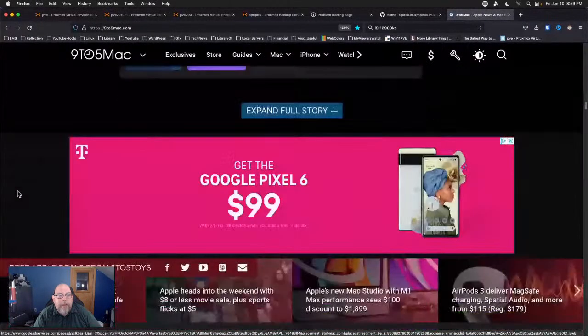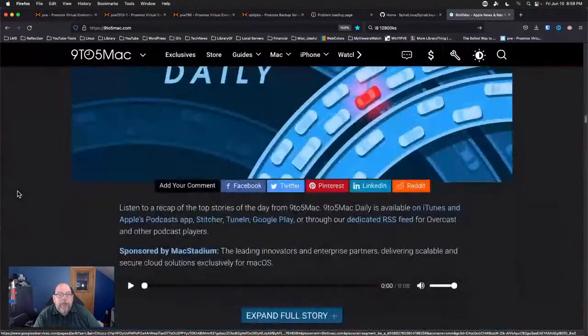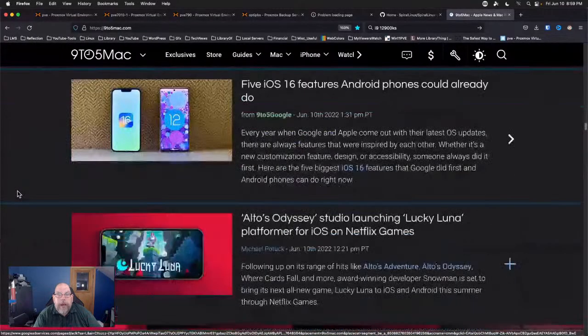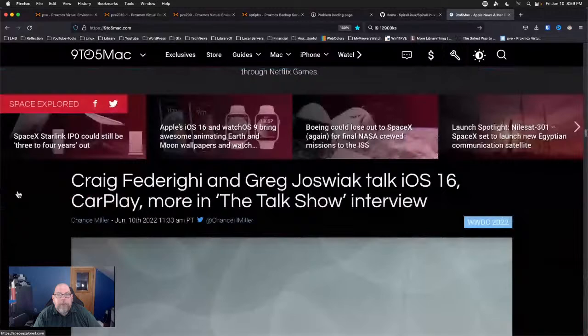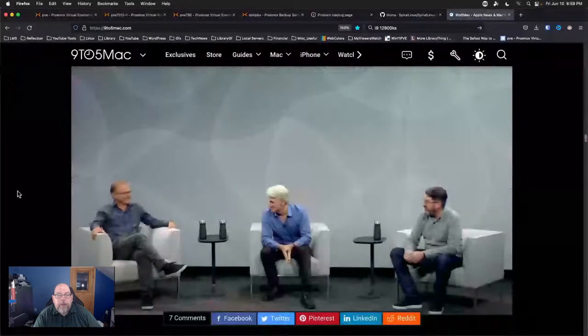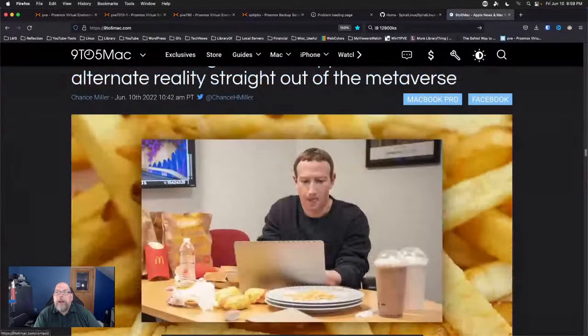For those of you that may follow Mac news, Apple had their Worldwide Developers Conference this week. They announced their M2 chip and some new MacBook Airs and a new 13-inch MacBook Pro with the M2 chip.